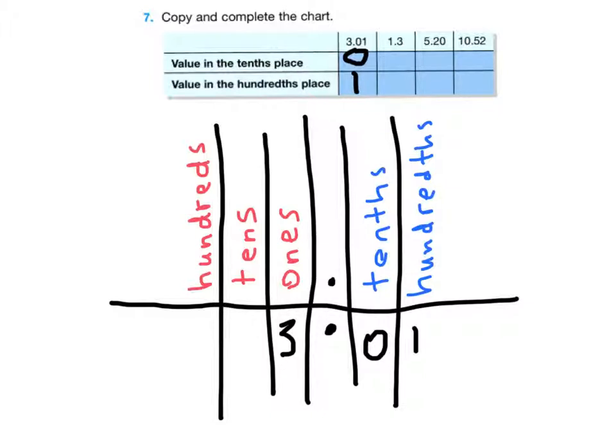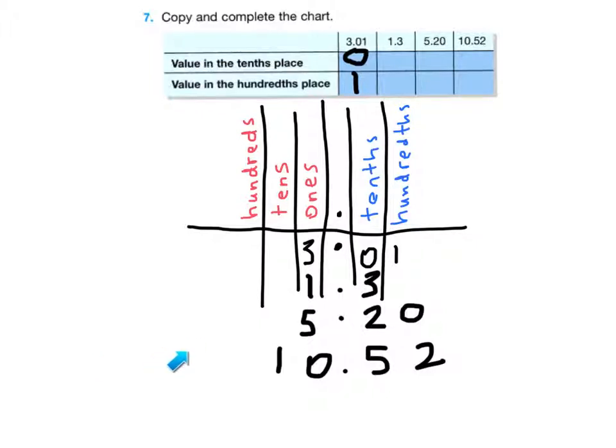I'll write the other numbers for you. I just need you not to just blindly copy though, but understand why it's like that. So there you go, Taylor. The only thing you have to watch out for is that some numbers say like 1.3 over here. Even though there's no number in the hundredths column, you have to imagine there is a 0 in there. You just don't write it.